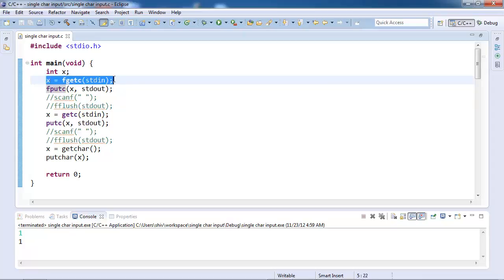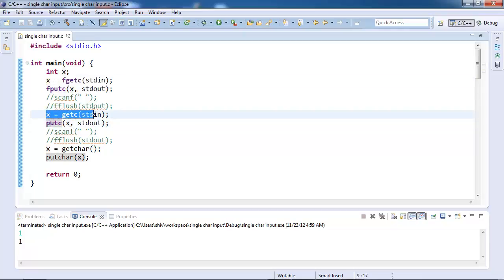So 2 is read by this. Now the turn for \n. So \n is read by this and nothing is printed for this. You get a \n printed rather. Now I enter 3 and enter, 3 and \n. So 3 is printed for this, nothing for this. Nothing for \n and you don't get a chance to enter your third one, right?